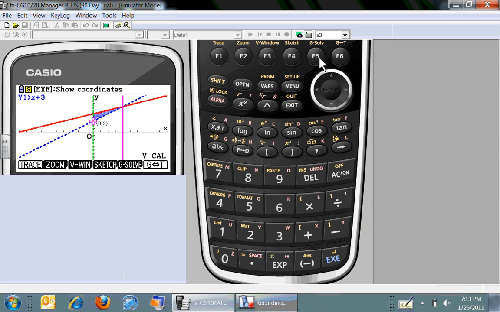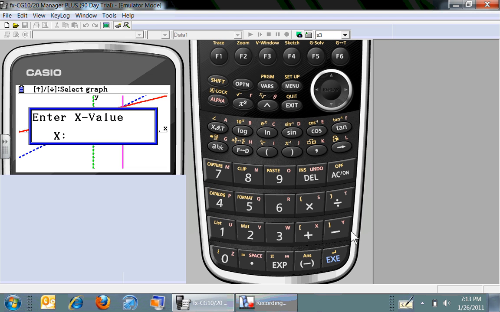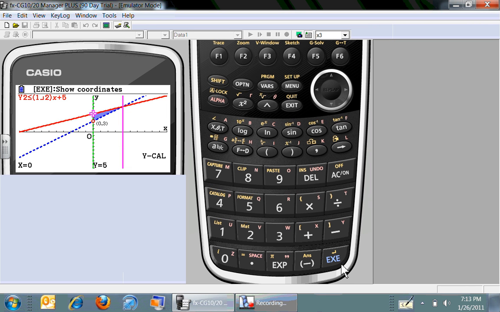So I'm going to find a g-solve. I want to calculate a y value. On which equation? I already found it on that one, so I want to find it on the red one. There's the red one blinking. When x is 0. So if I have an equation for linear programming, a series of equations, and I need to find those critical points to determine maximums and minimums, I can go ahead and plot those all on there, and there they are. My critical points are (0, 3), (0, 5), and (4, 7).